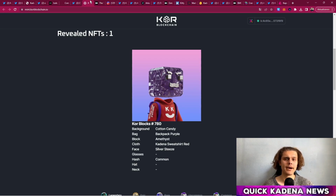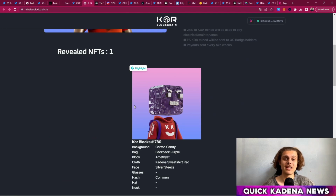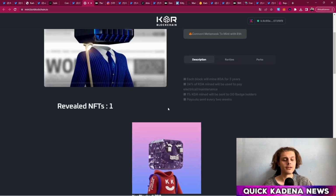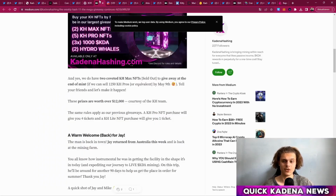And quickly hopping over some mining project updates. So first up, Core Blockchain's random hashrate NFTs, the blocks NFTs, are revealed. Hop over onto Core Blockchain if you have minted yourself one, and you'll see your revealed block. Now I've got a common one on both of my mints. I'm okay with that because I paid the OG price of 150 KDA, and if you wanna gamble for some hash rate, it now costs $300 and you can get up to I think 40 terahash of mining power for 3 or 4 years, so that is awesome.